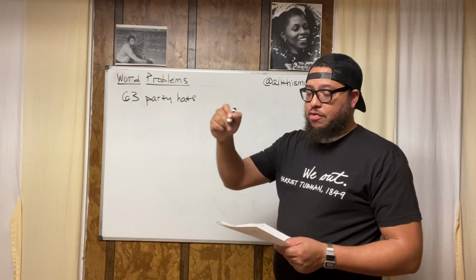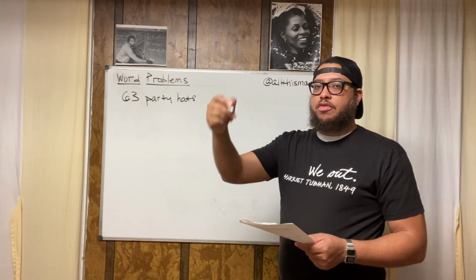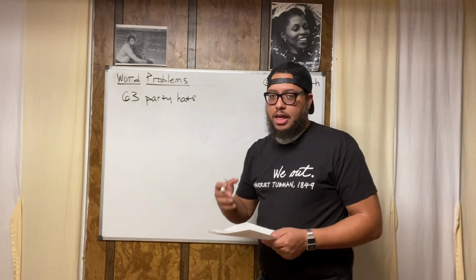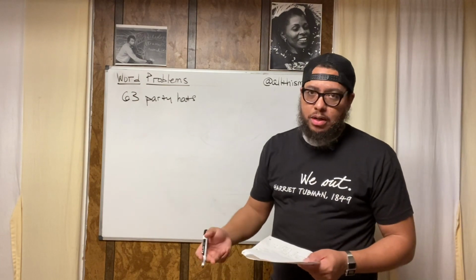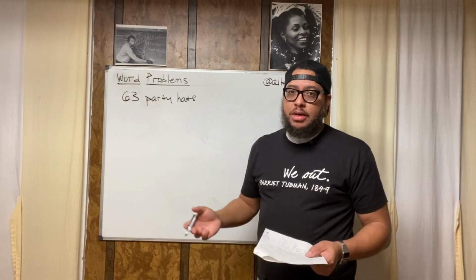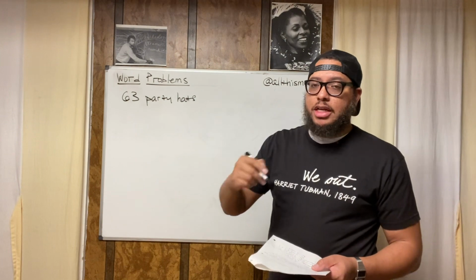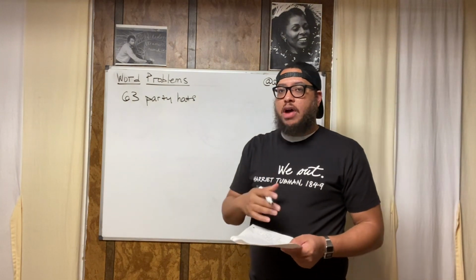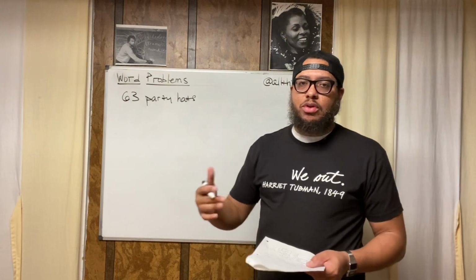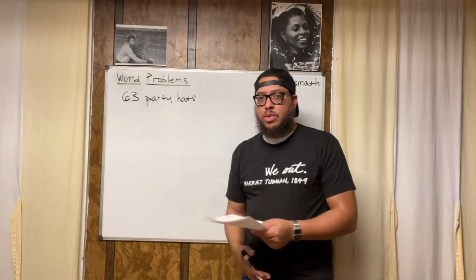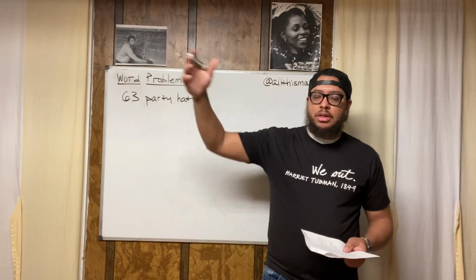Now, let me go back here to the second sentence where it says there are more than 5 stacks, but fewer than 10 stacks. So if there are more than 5 stacks, I mean, it can't be 4 stacks. It can't be 3 stacks. It can't be 2. It can't be 1. It can't be none. It can't be 5, because it doesn't say 5 or more. It says more than 5. So if it's more than 5, we're talking about either 6 or 7 or 8 or 9 or 10 or 11 or 12 or 50 or 100 or a million, right?